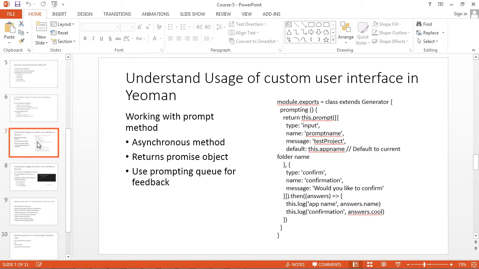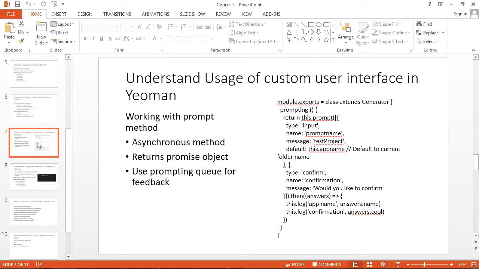Then you can specify the type of prompt which can be input or confirm. You can give a name to the prompt so that you can refer to that prompt element in your application. You can specify a message which will be displayed to the user while prompting, and you can also specify the default current folder name by using default this.appname.